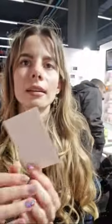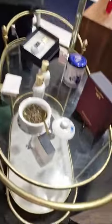Does it smell like tea? It smells like tea, but not necessarily so close. It smells like tea, but not necessarily like a tea fragrance. I feel like there are some flowers in there too. Very nice. Very special. Very different. It smells more like you're in an open field with blooming wild flowers. That's exactly how it smells.